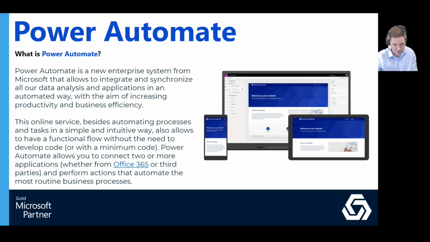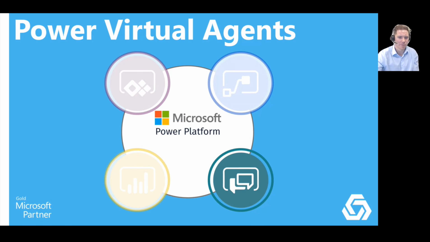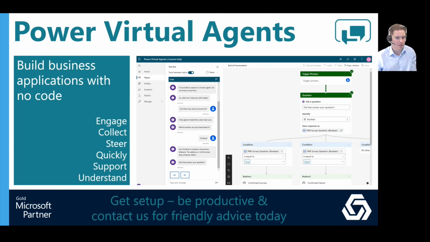The next one is Power Virtual Agents. So Power Virtual Agents, I'm not going into too much detail, but as I explained earlier, it's that automation, using AI and being able to design the Q&A that goes on between the user and the virtual agent in the Power Platform technology.